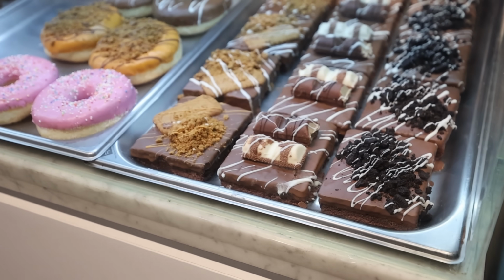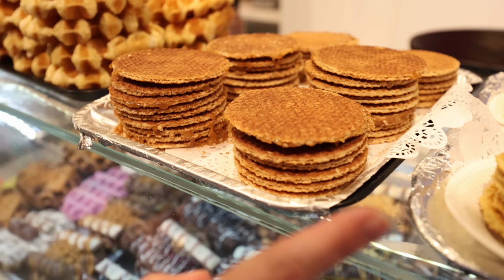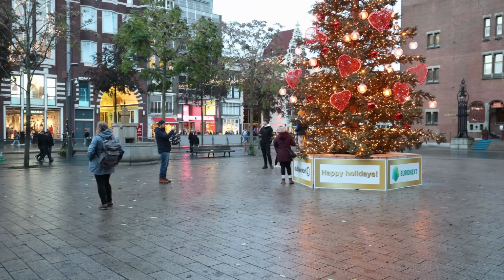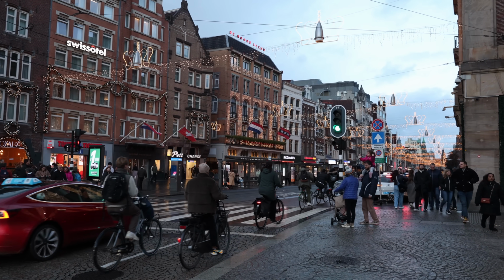So when in Amsterdam, you must have stroopwafel. We walked by this little shop that's got all kinds of desserts, and it's got the Dutch mini pancakes, regular waffles, and the stroopwafel. So we're gonna make a pit stop. Stroopwafel, and it's stroop, not strop, because we weren't sure, so we asked. They warm it up for you. It's got caramel in the middle. So good. It's Christmas! Well, not yet, but it's November, and it's getting to be Christmas, and the Christmas decorations have definitely come up here in Amsterdam.